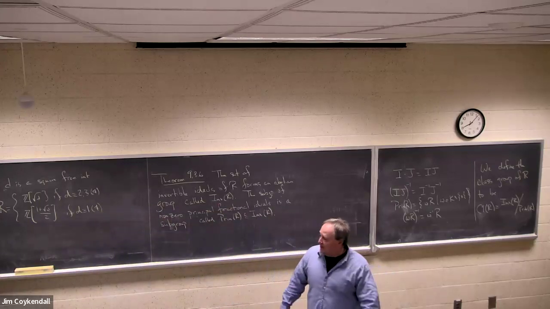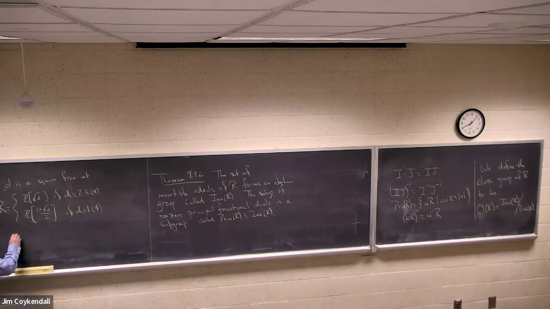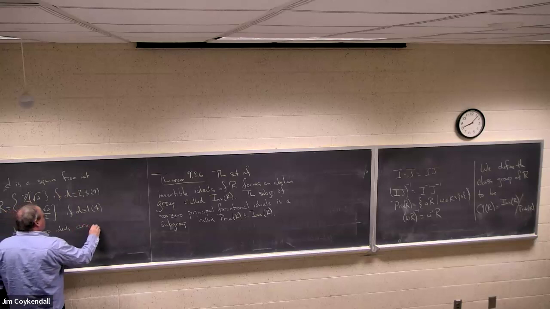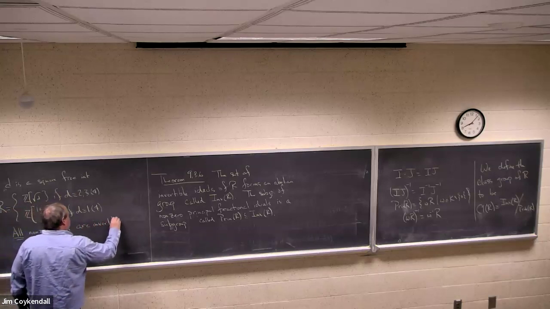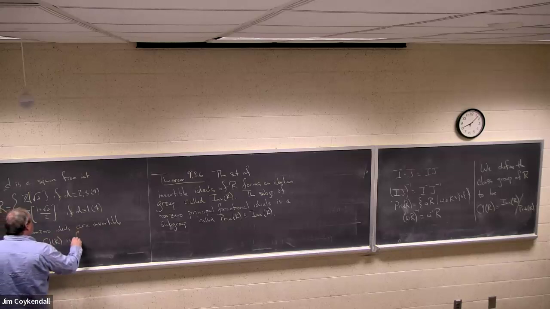It is integrally closed, and in fact, we'll get to this in a moment, it's a Dedekind domain, and it turns out that all non-zero ideals, fractional or proper, are invertible. Which is actually pretty rare. I mean, if you've got your garden variety ring, you expect there to be ideals that are not invertible, but these are very nice. And in fact, this is one of the reasons why number theory is cool.